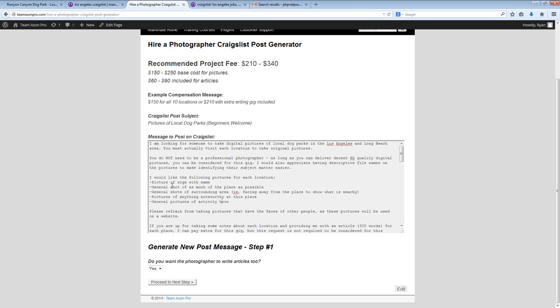If you get a lot of responses and select somebody for the job and then you remove the post from Craigslist, which you will want to do or else you'll just keep getting more responses for it, then the person might say, hey, could I get the list of addresses again, or could I get the list of the different kinds of pictures you wanted me to take for each place. So definitely save this information for later, in addition to posting it on Craigslist and of course proofreading it to make sure it all sounds good and to make sure everything is in there that you want the person to be doing for this work to get paid what you're offering to pay.